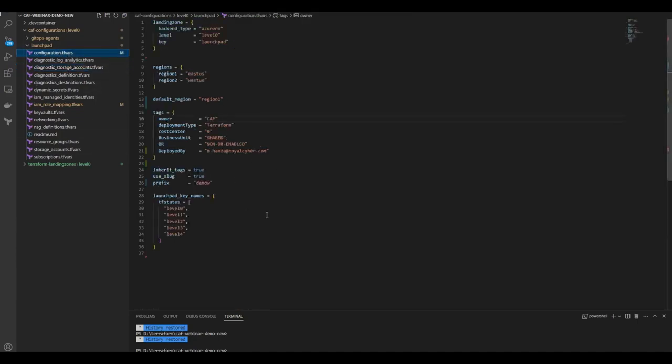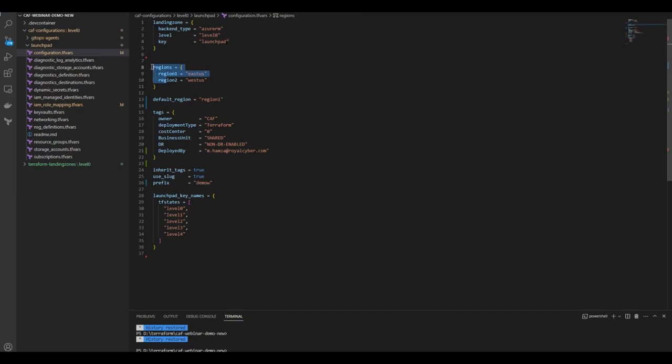After these data compositions, I want to specifically talk about this global configurations, right? This is where most of the power of this module comes from, or I believe the most important part of this module lies in this configuration file. For example, if you can see on top, we have a landing zone variable where we are defining the landing zone information, which level it resides, which backend it is using, and what is the key of this landing zone that will be used in the upper landing zones to basically call this landing zone and get some data, right?